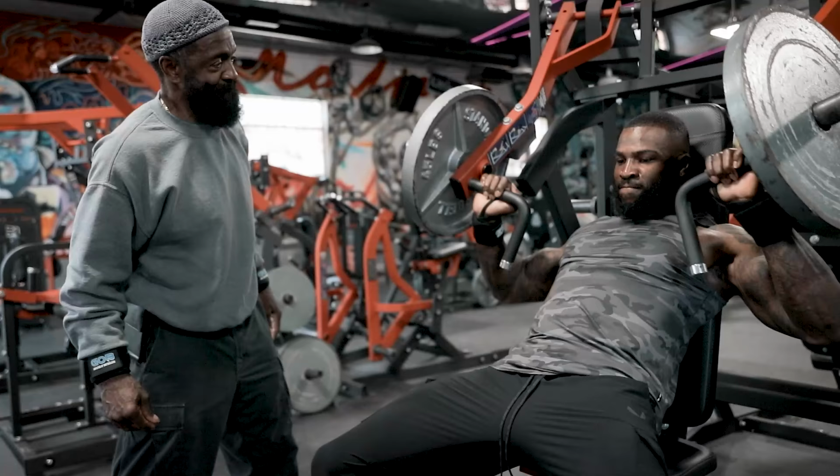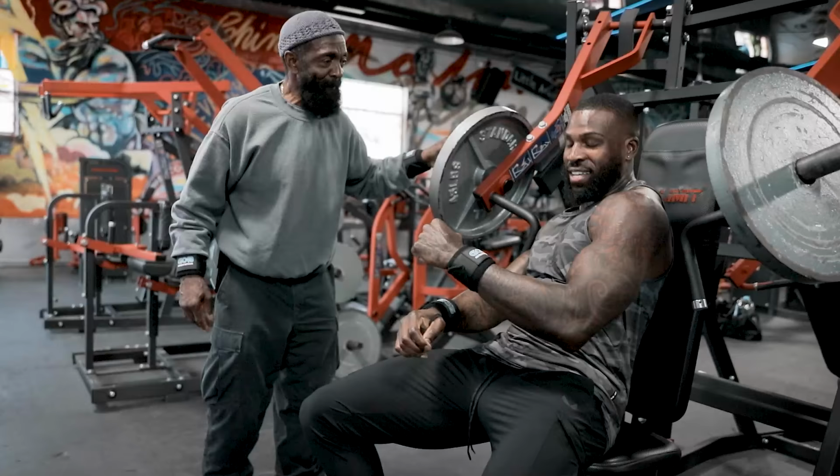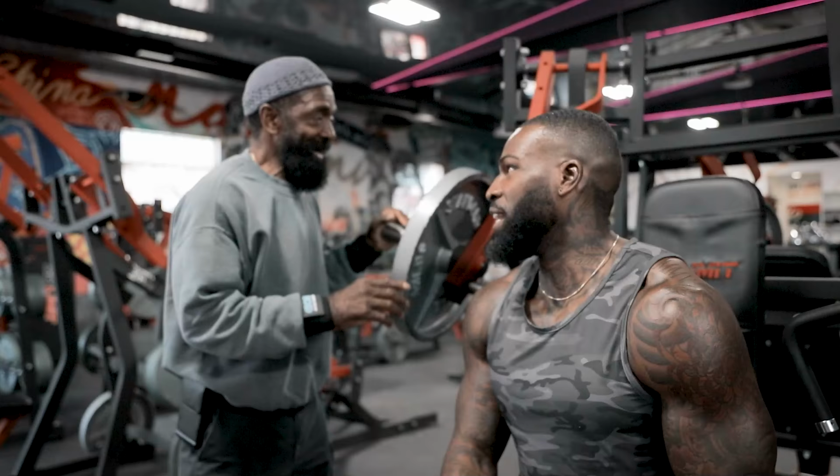There you go. Two more. Now you need one. Perfect. Good. How'd that feel? Yeah, I felt that one. That felt different. Okay, it hit the sides more. Yep. Now we're going to add a little deeper stretch. Add another little flavor to it here. We're going to use this pad. Where's the pad?